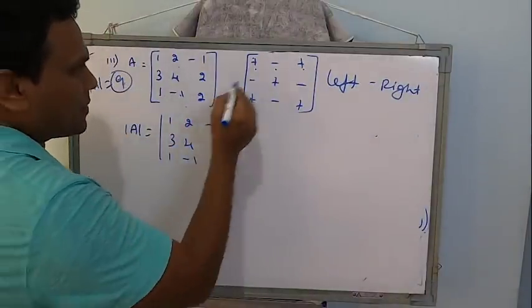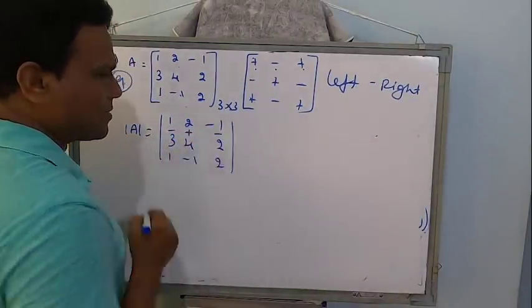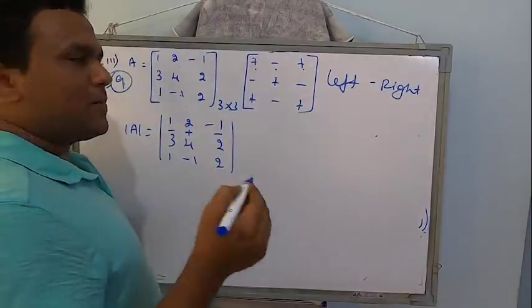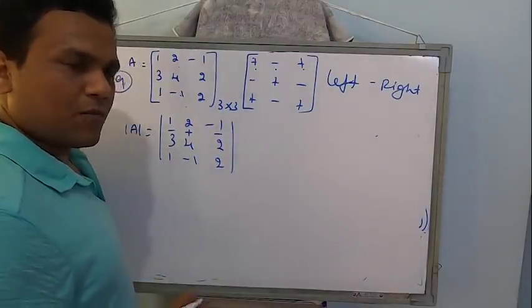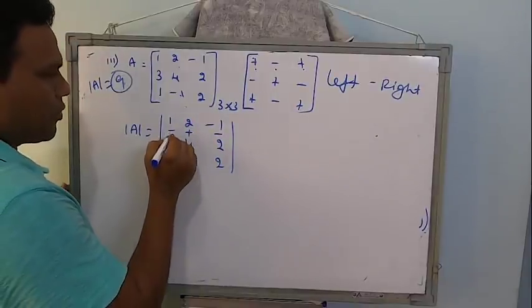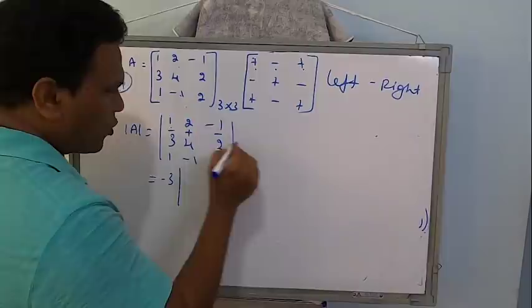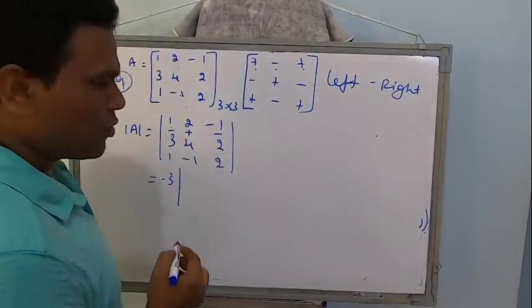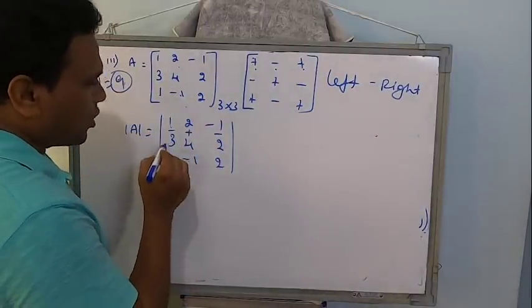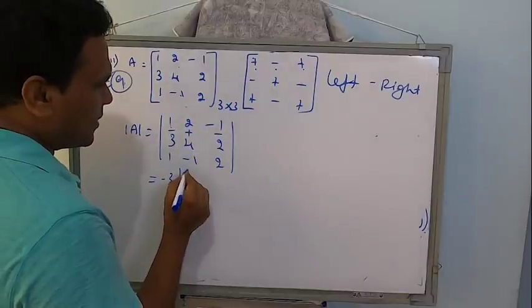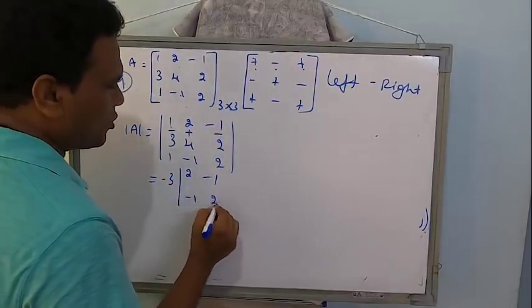So I said from the second row, minus, plus, minus. Right. Wherever you're expanding, you try to write down the signs on the top of it. It will be easy for us. So I want to expand from here. So this is minus 3. Leave the column and row. I'm not going to do that because I went wrong while doing it. It's an element of the first column and second row. Leaving that, the remaining elements are 2, minus 1, minus 1, 2.